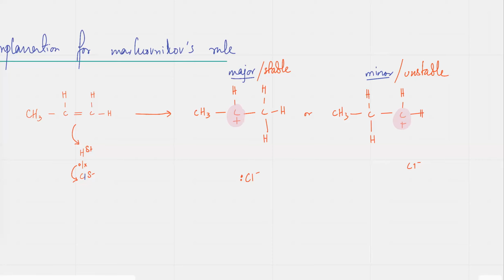Now, those positive charges are not the same. This one has a small positive charge. This one has a large positive charge. I mean, they're both plus ones, but this one has a tiny positive charge, and this one has a much, much larger positive charge. And the reason for that is that this positive charge over here is surrounded by electrons. There's a carbon chain on this side and a carbon chain on this side. So it's surrounded by a bunch of electrons.